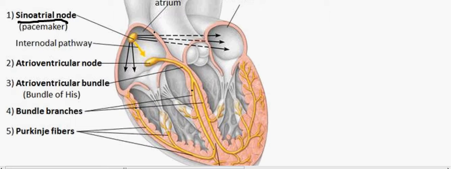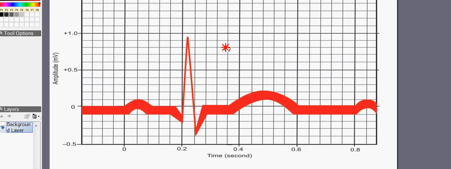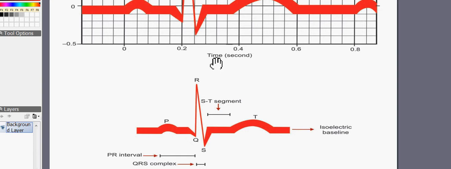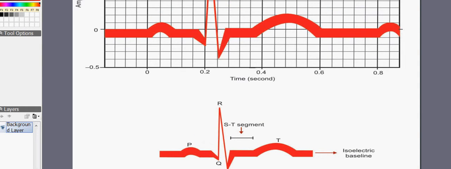From the Purkinje fibers it provides the impulses throughout the ventricles. So this is how the conduction of electrical impulses goes through in the heart. So this is what is represented as a graph in the ECG in this format. So this is how a normal ECG looks like, and a normal ECG has a P wave, a depolarization wave, the QRS segment followed by the T wave. We'll come back to it in a short time.